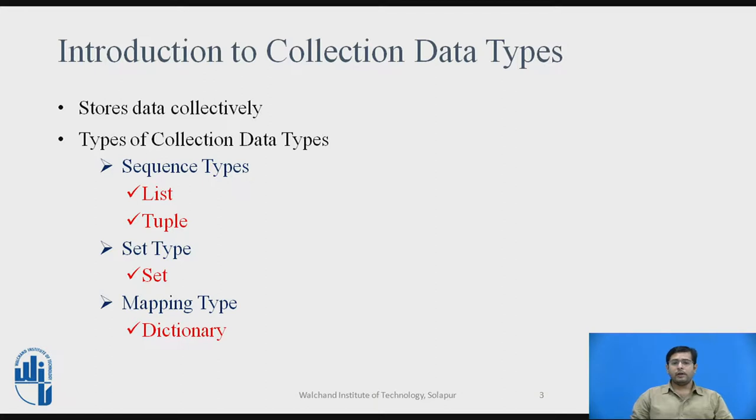Including with the regular data types in Python like Int, Float, String, and Boolean, Python does have some collection data types. These collection data types are broadly named as SequenceType, SetType, and MappingTypes. SequenceTypes contain List and Tuples, the SetTypes contain Sets, and the MappingType contains Dictionary. Today we will be going through in detail with Lists.